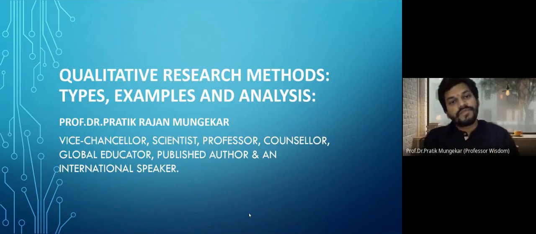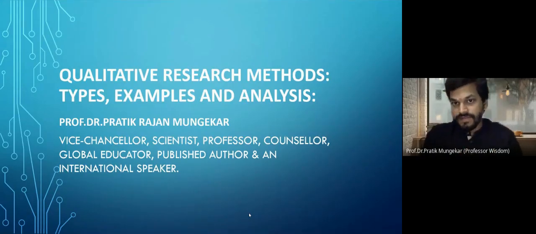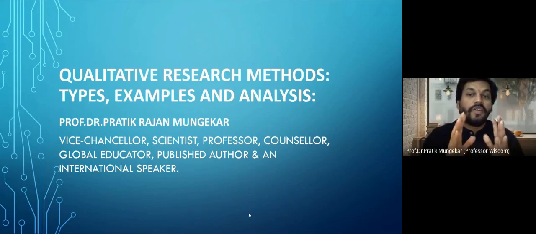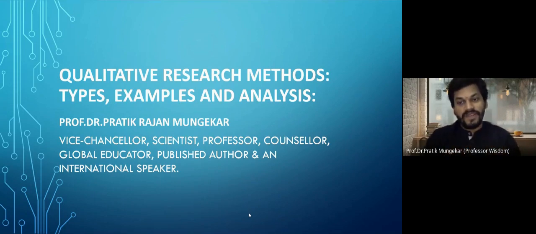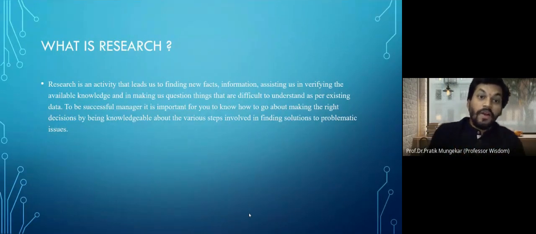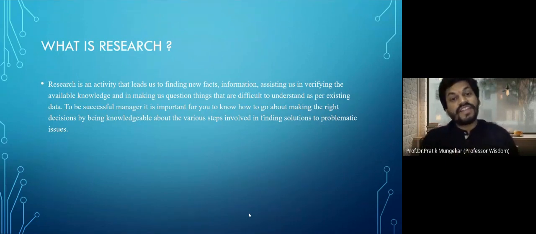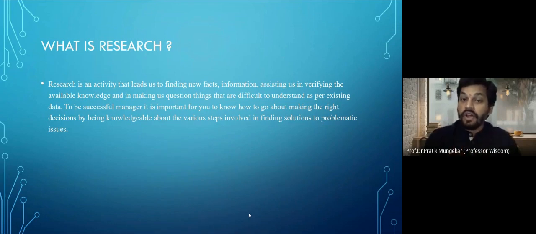Today, I'm going to discuss qualitative research methods, types, examples, and analysis. Before that, I would take pleasure to throw some light on what research is, basically. So we'll begin with what is research. Research is an activity that leads us to finding new facts and information, assisting us in verifying the available knowledge and making us question things that are difficult to understand as per existing data.